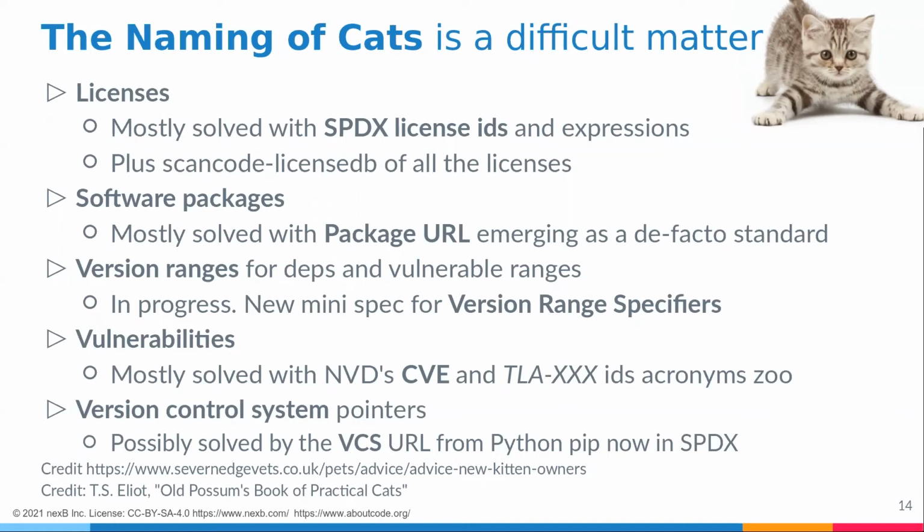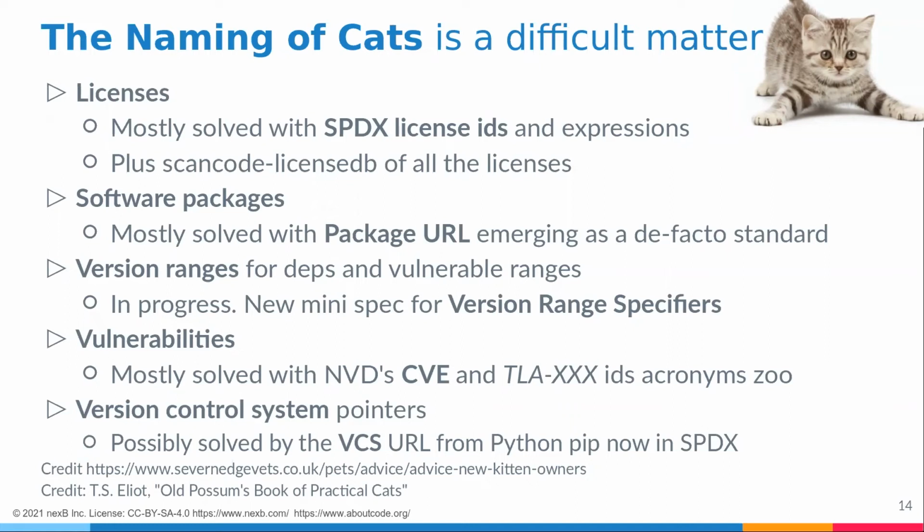When it comes to vulnerabilities, the National Vulnerability Database in the US, which is maintained by NIST and the Commerce Department, uses something called CVE, Common Vulnerabilities and Exposures, which is a code assigned to a vulnerability. So that's working pretty well. And besides that, there's really a three-letter acronym plus a number. And there's a zoo of these which have emerged, which make it that there's mostly a lingua franca on how we can talk about vulnerabilities, and everything ends up in the end using a CVE ID when these are being assigned centrally. So that's mostly solved.